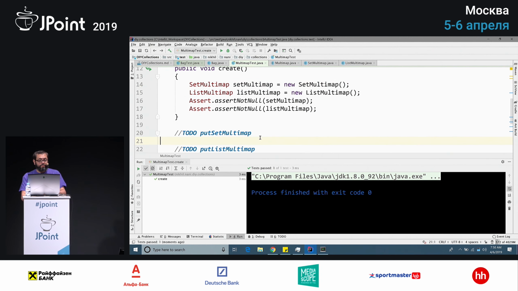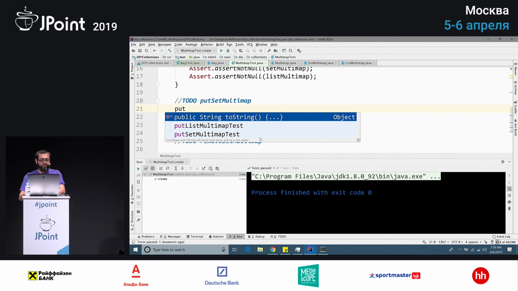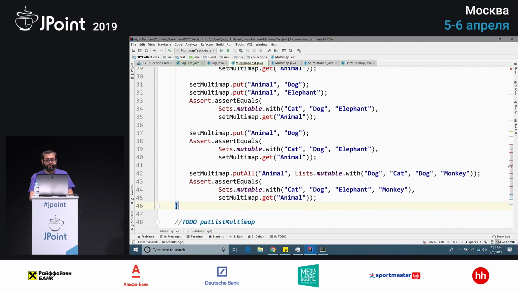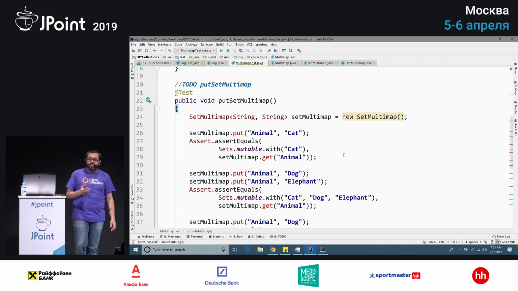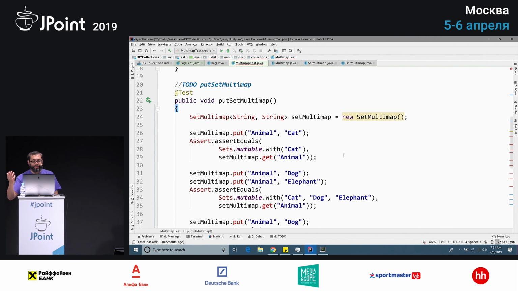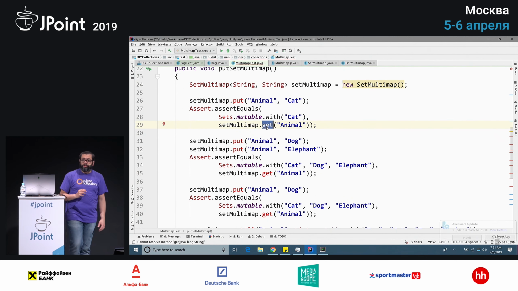All right. So now here, let's do a put only on the set multimap, okay? Let's look at our domain first. We're trying to have a key of animal and value of different animals. In this we have cat, dog, elephant, right? You will see in order for me to even test this, I need to implement two methods. One is put and the other one is get, right?